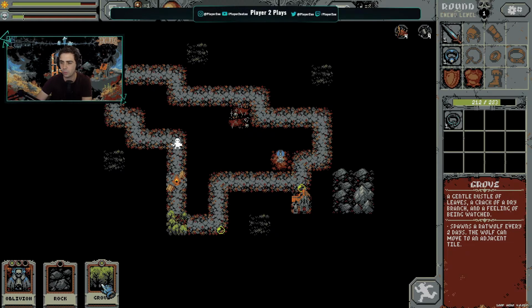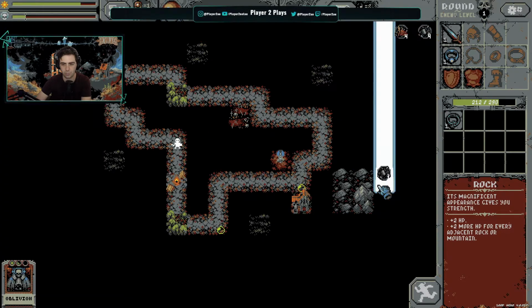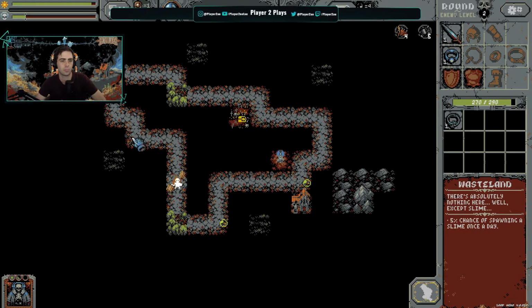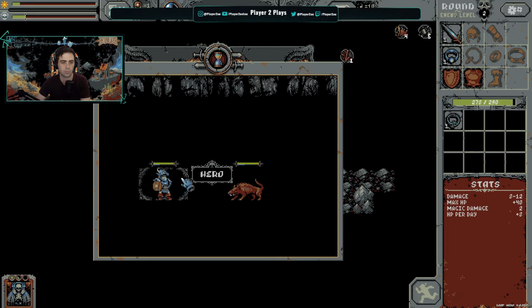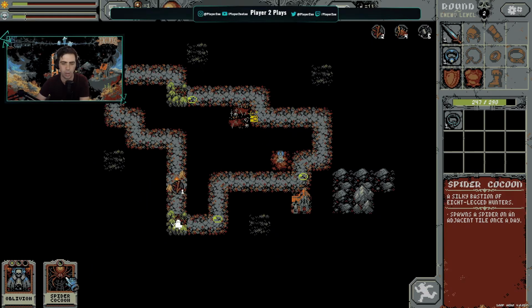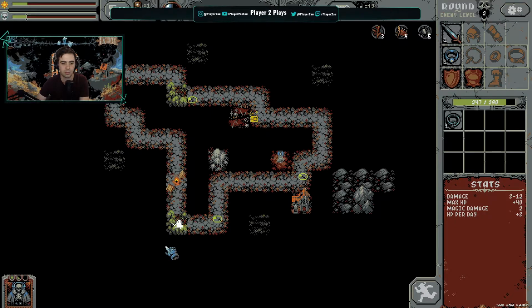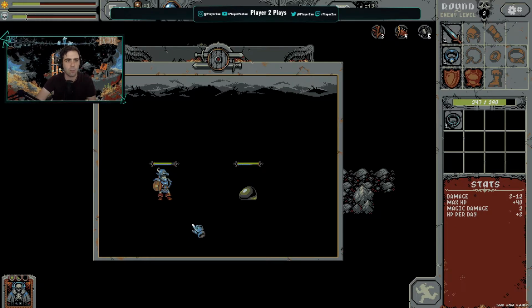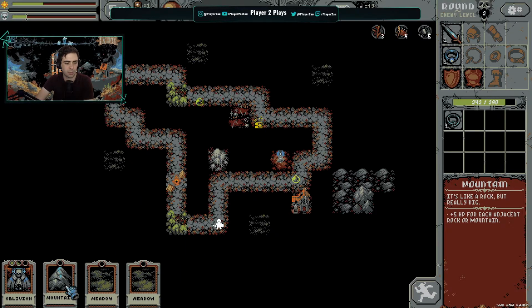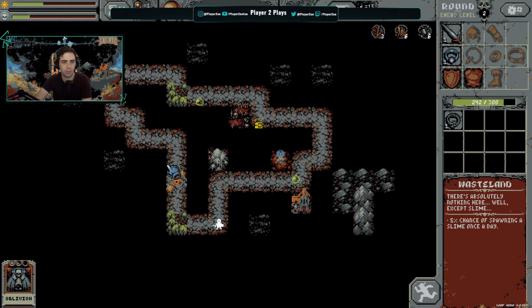Should check it. So Grove. That's right, the Rat Wolf. Where did I place my other one? That's that there. Little bit of a boost to our HP there. What's this? Spider Cocoon. Silky bastion of 8-legged hunters. Spawns a spider on an adjacent tile once a day. But that won't kick in until the next day. So we'll deal with this little slime fellow. Another mountain. Drop that there. Meadow. There. We're starting to have a bit of coverage with the old meadow at the moment.